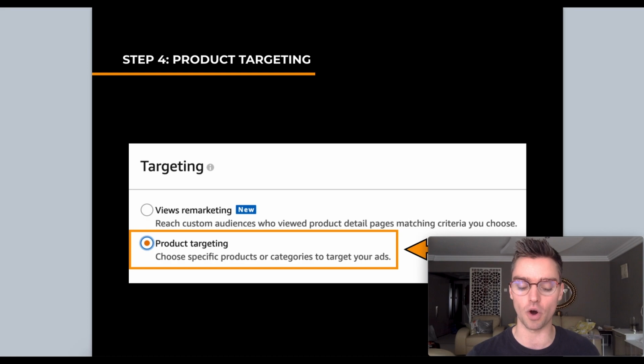This is basically where we can target prospects who visit our listing and they don't buy and they leave, as well as we can also target people who visit products that are similar to our listings and then leave. And basically we can target them off of Amazon, bring them back onto Amazon, right? Remarket or retarget them, bring them back to our own Amazon listing, whether they visit our competitors or our own listing, and ultimately make the sale.